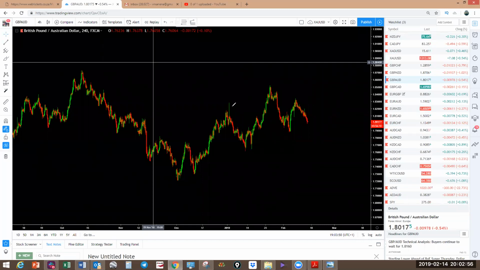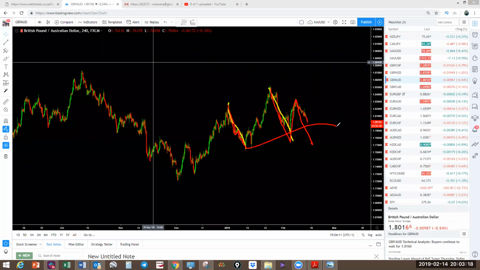The reason why I would not like that is, if you look at this one in terms of degree, it's very small. This structure is supposed to be a higher degree than that one, and here you only have a small structure like this. This is too big compared to this, so it cannot be looked at as a running flat. That's how you can eliminate some of the structures that are not ready. So let's watch for it.